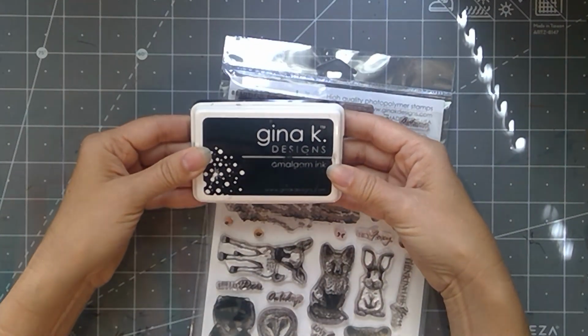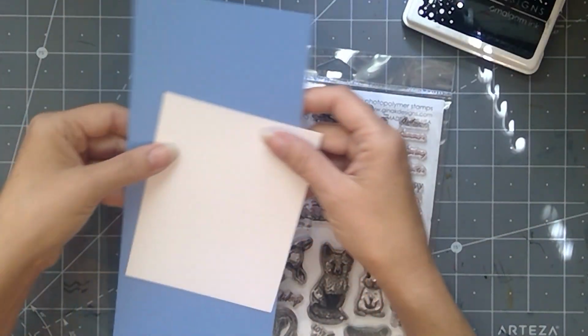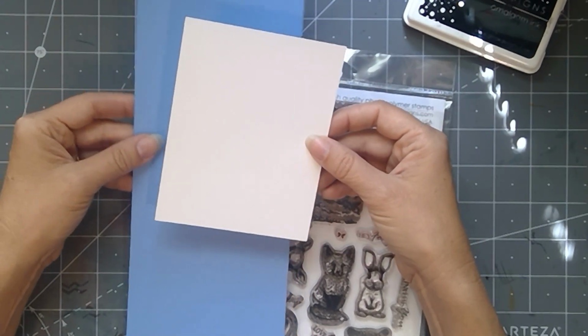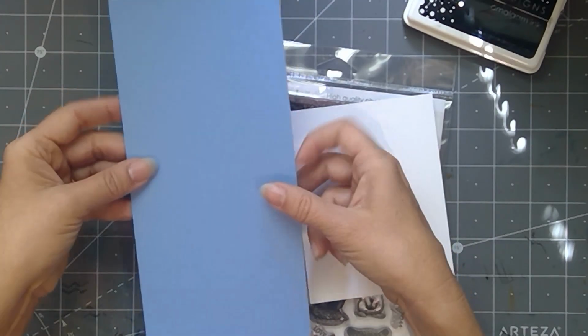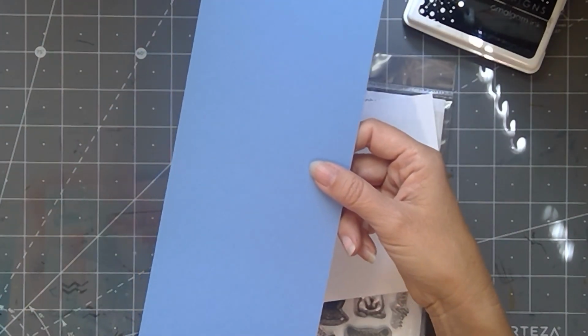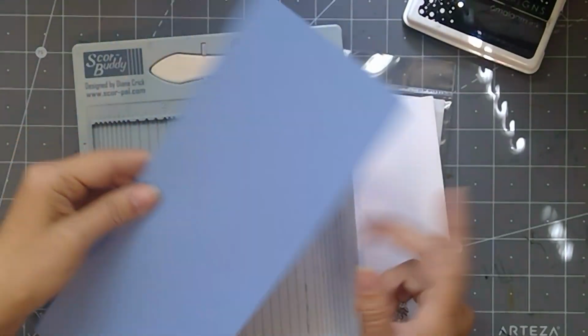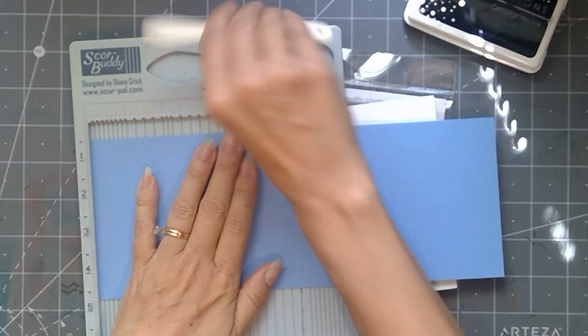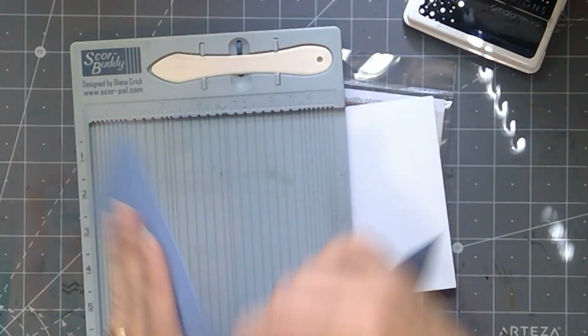I'm using the Gina K Designs Jet Black Amalgam. The cardstock that I'm using today, I've got some of the Gina K Pure Luxury White. This is 4 inches by 5 1/4. And then I'm going to be using some of the powder blue to match the sky. And this is 4 1/4 inches by 11. And I'm just using my scoring board here to score that at 5 1/2.